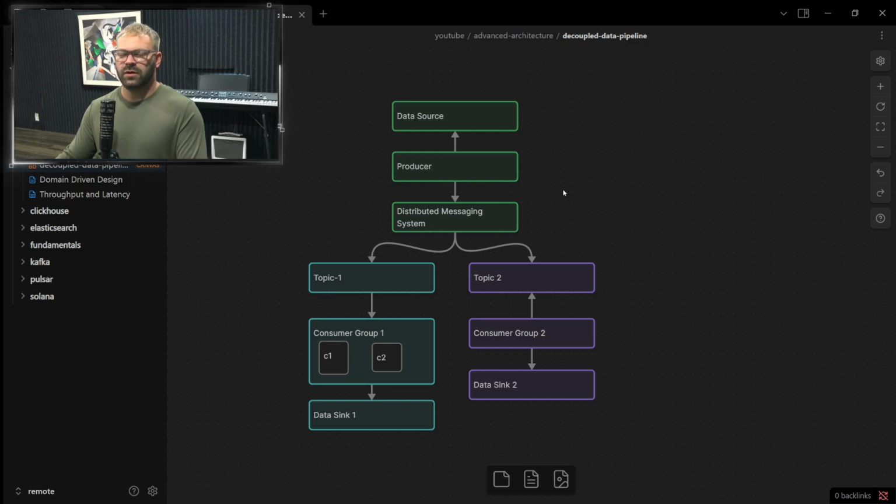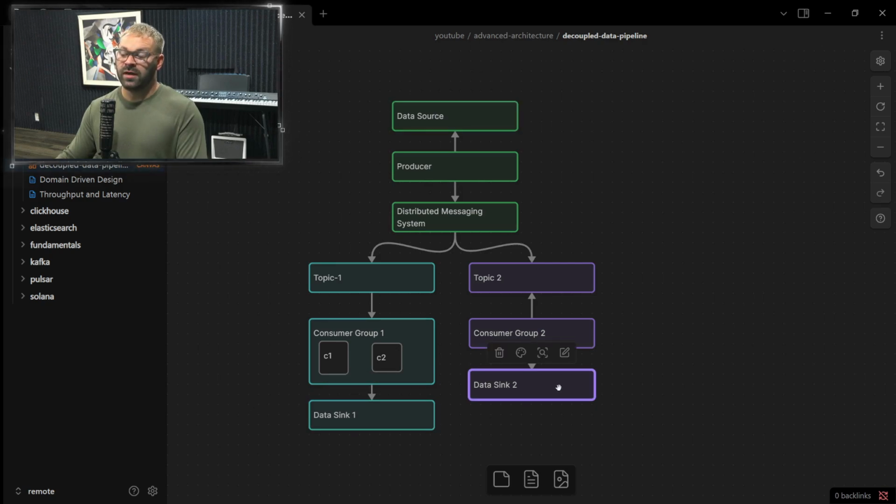The last level of scalability to mention is the flexibility of the data model within the system. So let's say that we have a data source like this external API that we're calling, and we have two different data sinks that have different schemas. So let's say we have a ClickHouse database where we have particular fields that we're interested in from this API.